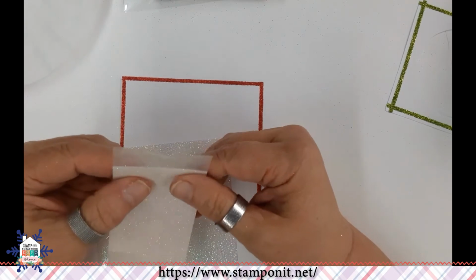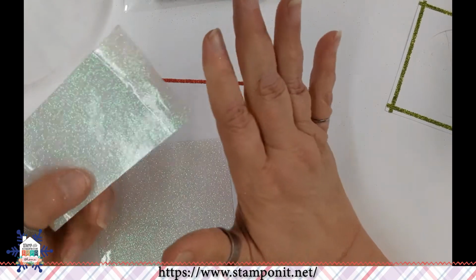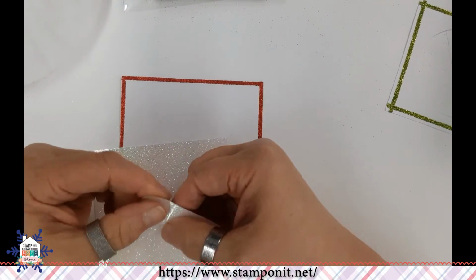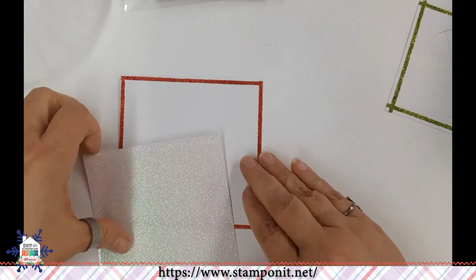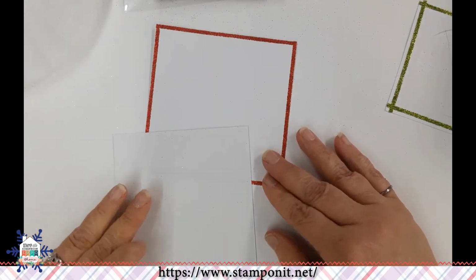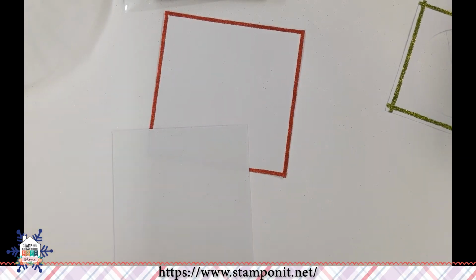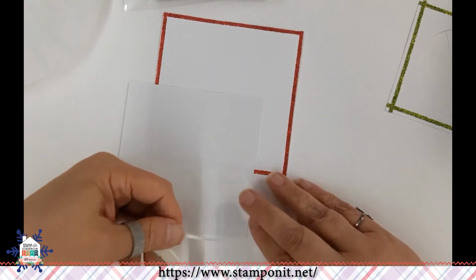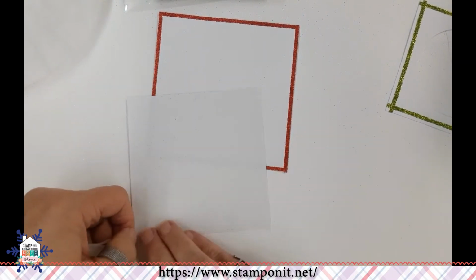So what I have done is I stamped an image, colored it all in, and I wanted it to sparkle. And so I put this glitter film all over the top. Deb will be showing you a sample of that when it is her portion of this video. All right, so we're going to leave this as is. We're not tearing off the backing. So we are going to put this together with the red edged piece, the larger square, and we're going to use this method of doing it, and I hope everyone will please give this a try.